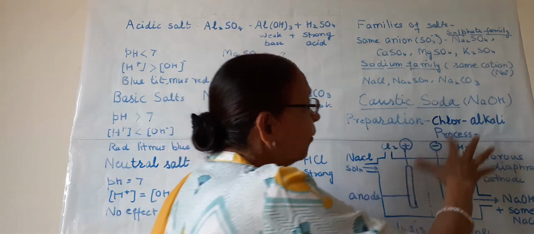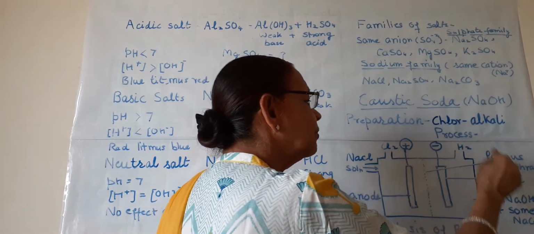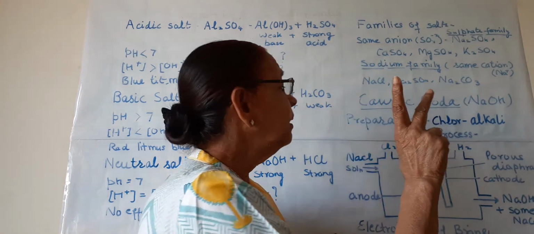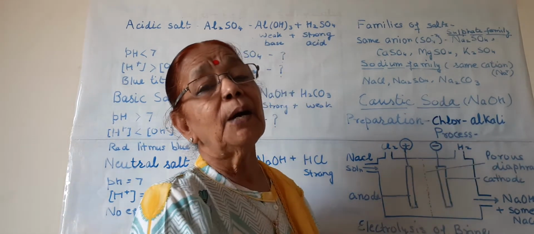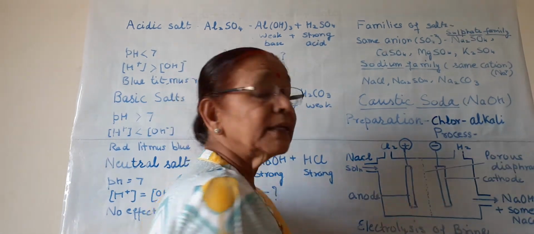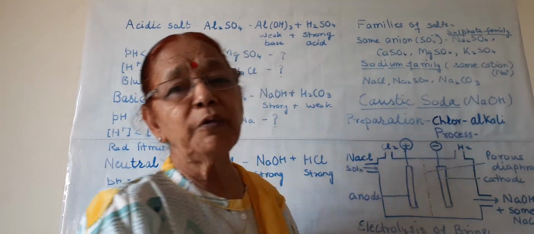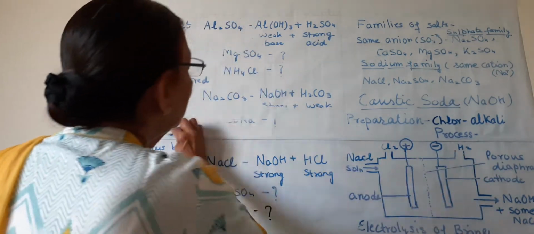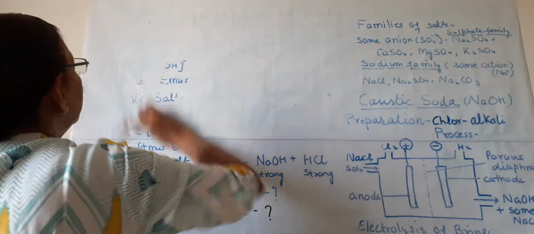That is, this chlor-alkali process forms one chlorine, second hydrogen, and third NaOH. These three products are formed, and two secondary byproducts are formed. One is hydrochloric acid and second is a bleaching agent, sodium hypochlorite. So this is how this electrolysis of brine is done to get NaOH. Now we will write some uses of all the five products which are formed in this process. I am writing, you copy them.